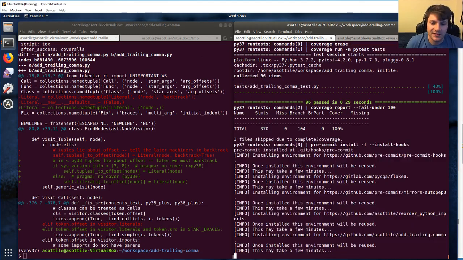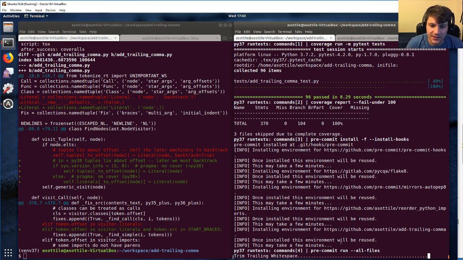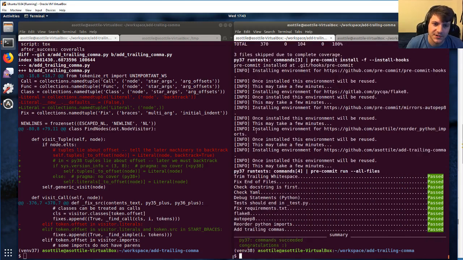This takes a long time the first time they install, but after that they're faster. The reason that these are not installed yet is because I usually don't use Python 3.7, but they passed anyway, so that's good.